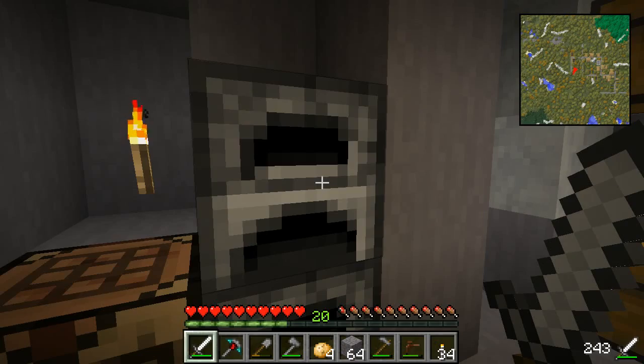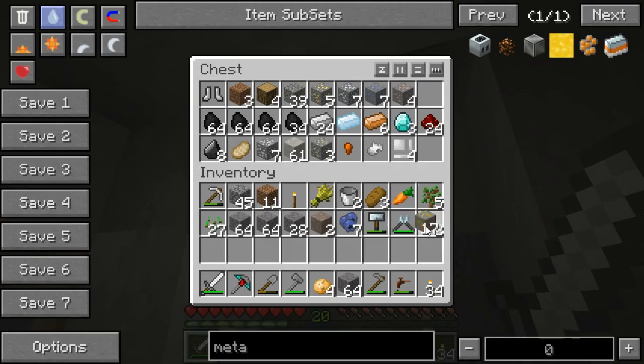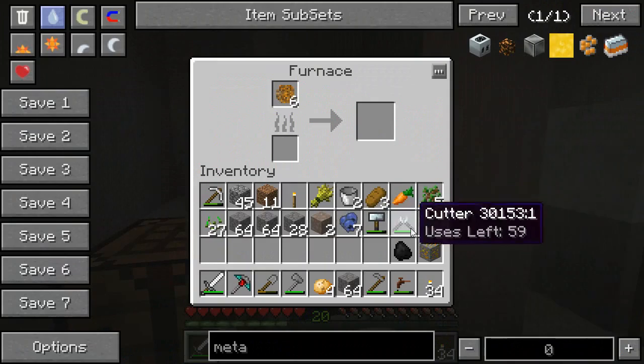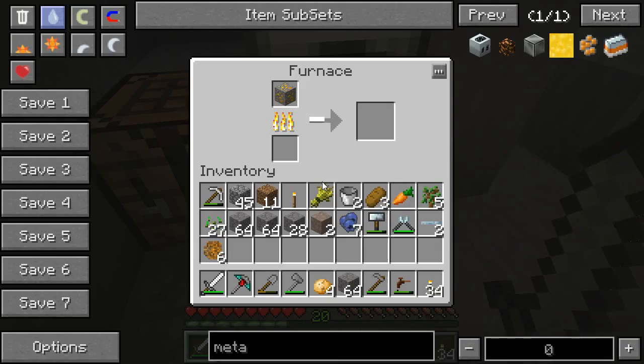I have now got 6 pieces of sticky resin. I waited a little while for that to appear. And I would also like to let you know that Solitary Craft 4 B for Bravo is now out. And what that means is that if I grab that copper ore and I throw it in there, it will actually smelt now. So that is excellent news.